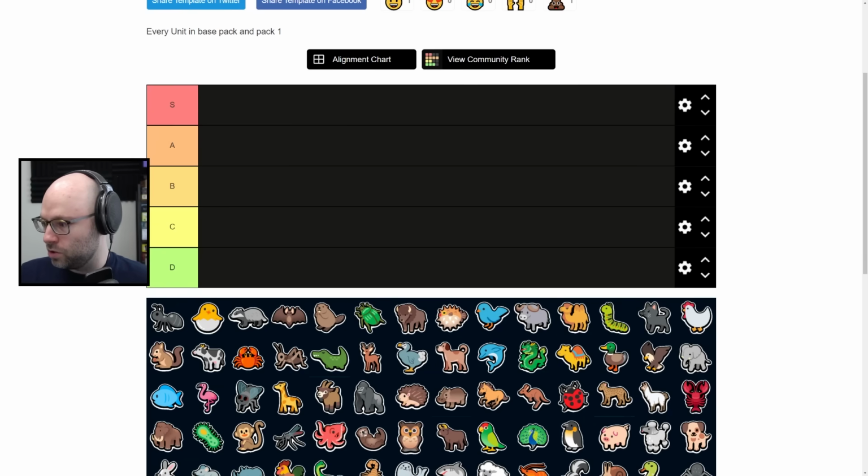Here we go with the Super Auto Pets tier list, okay? We got S, A, B, C, D. The game has begun. We start with an ant. An ant, as far as I'm concerned, you have to consider where you get it in the game. Obviously, there are a few top tier animals in your first shop.